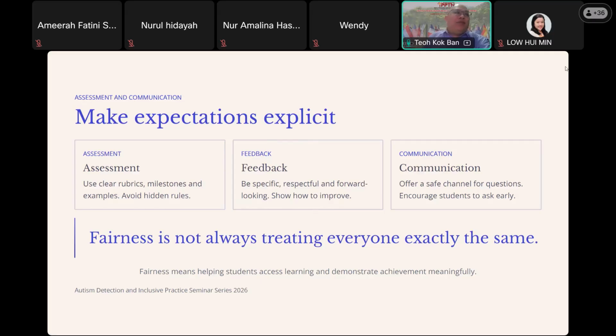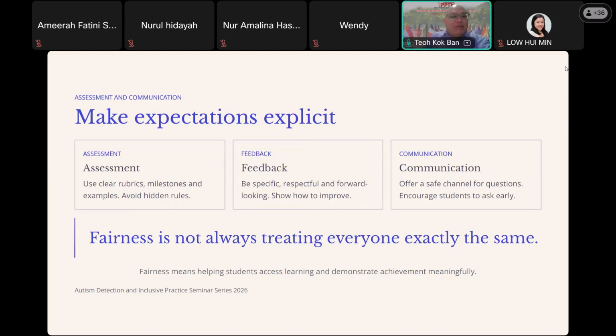It's not about I give you 10, I should give another 10, even though 10 is not good or not suitable for that learner. Then that is their problem. They should find tuition or they should find their own way. That's not fair. So fair means whatever learning that I prepare for you, I should make sure everybody has equal accessibility so that they will demonstrate achievement meaningfully. That is what I understand and my philosophy.